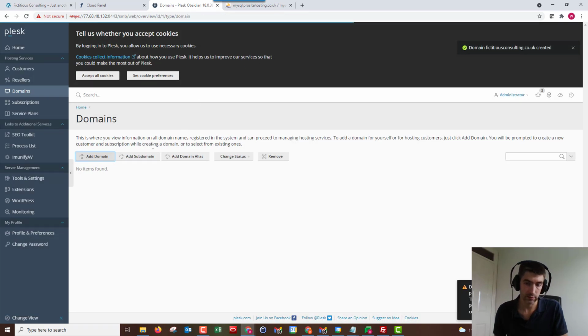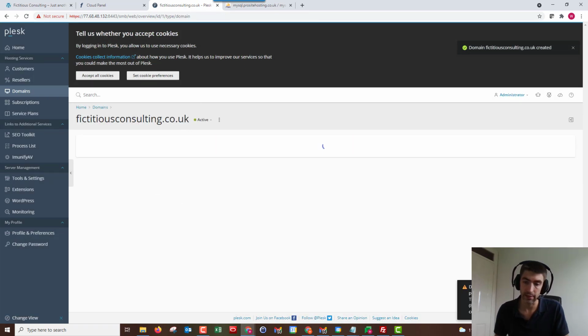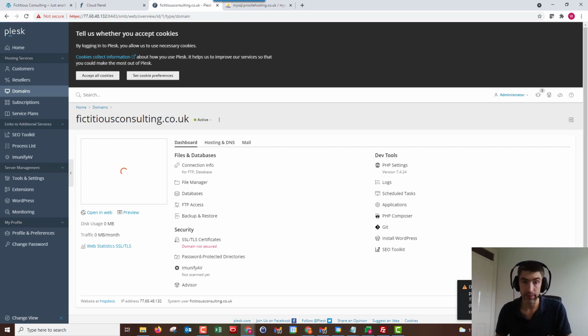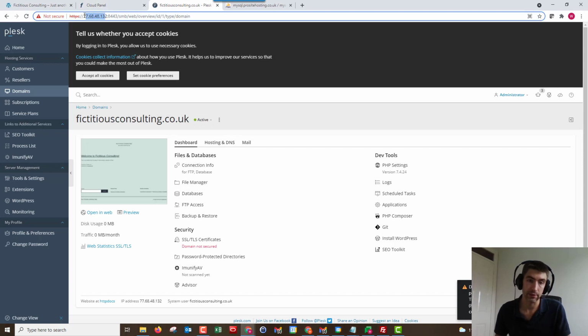And there we go. You're going to get a warning here. This is completely what we'd expect. It says the domain doesn't resolve to the IP address of your server. This is the IP address of my server. That's because my domain is still pointed at the Fasthosts platform, so my website's still nice and online, so I'm not losing any visitors or anything like that. While I build it and sort out the Plesk side of things, we want it to be going to the shared platform for now, so don't worry about that. That's exactly what we'd expect.